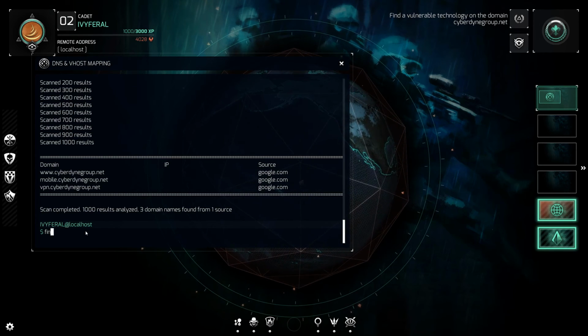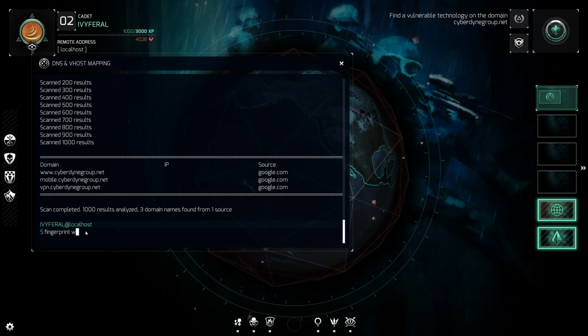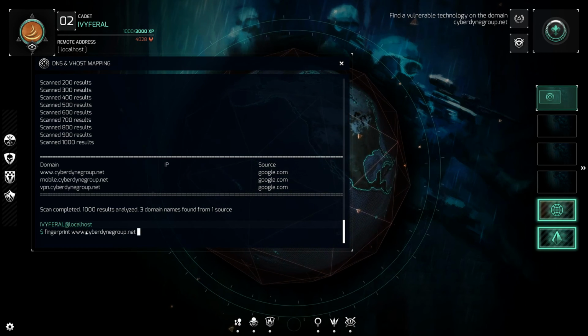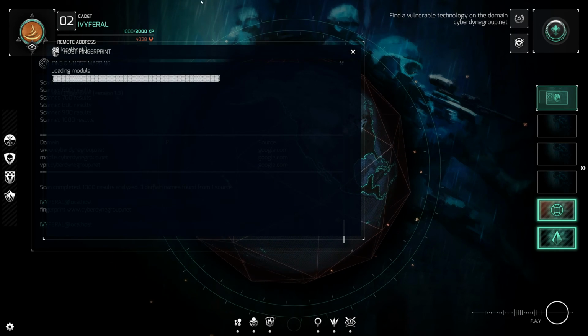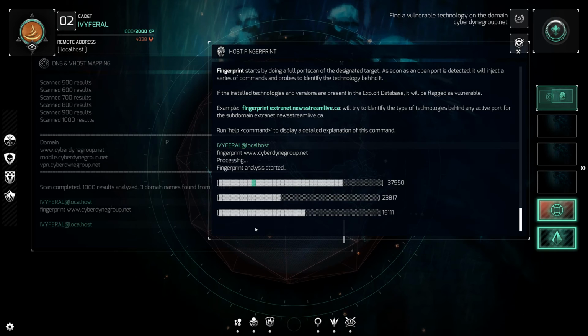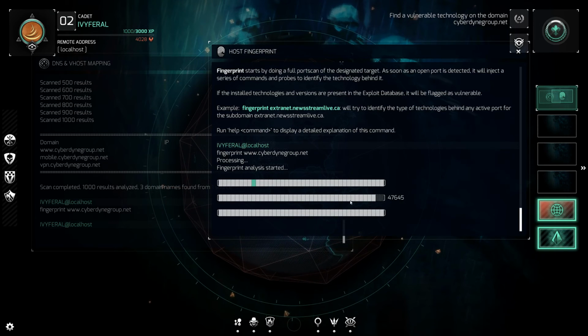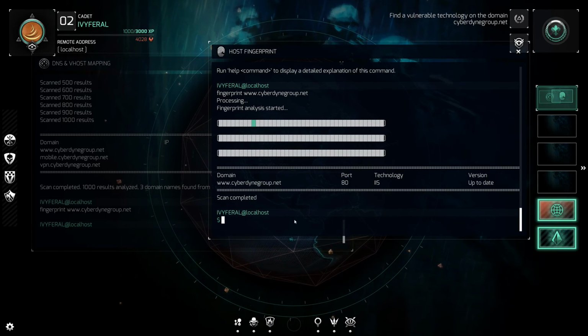Let's get a fingerprint, www. Oh, that's 4. Information gathering module initiated. Let's see what fingerprints got here. We got something but didn't get anything. I think these later ones are vulnerable. Yeah, so you're totally fine. Now let's get mobile.